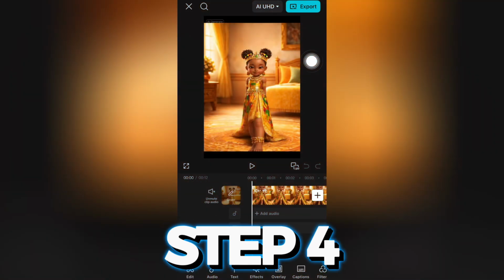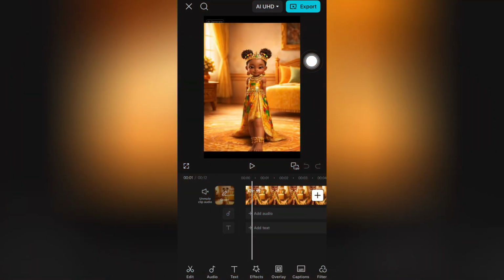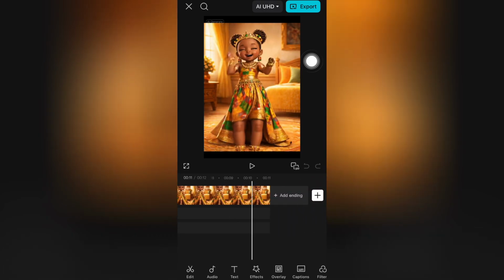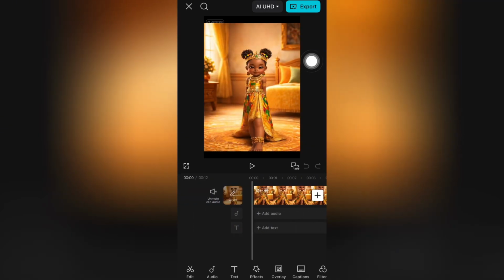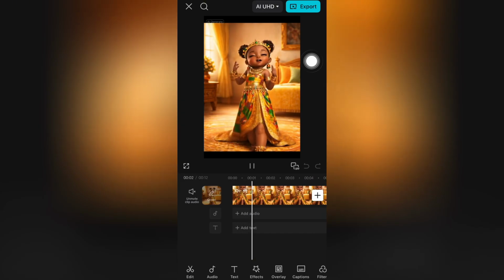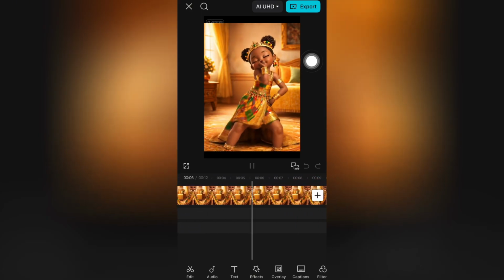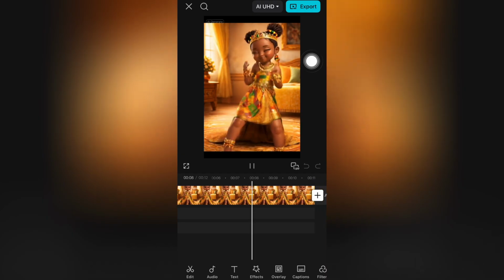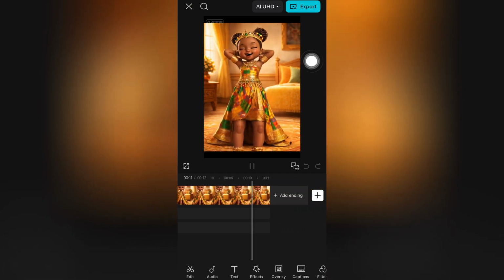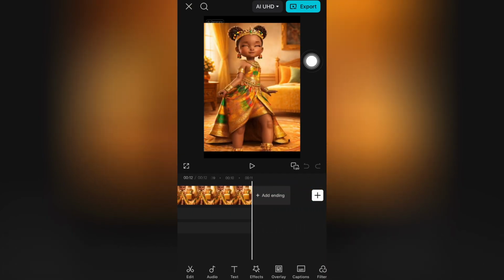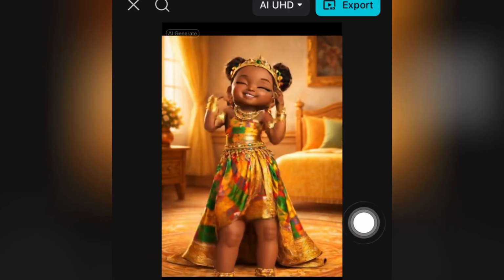Here you can see that our video has been generated successfully. Now when I scroll down here, you can see that the video has been generated correctly, and what you want to do is to check through and make sure everything is all right. So simply play the video to check out how the video movement looks. Now this looks nice, as well as the emotions. You can see the face and everything. Everything is okay. So what you want to do is to export the video. You can see these lines at the top right here. So after we export, I'll show you how to make the lines go away.